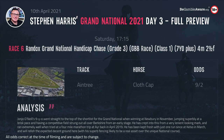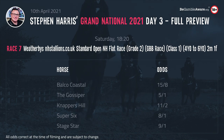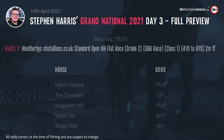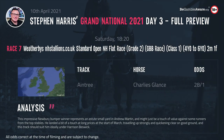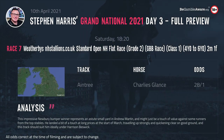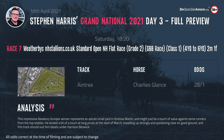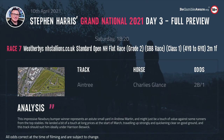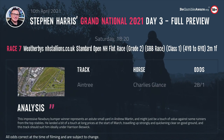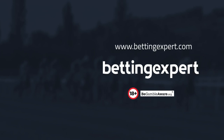The 6.20 to finish us off is the bumper over 2 miles — not a betting race for me, but a token selection: Charlie's Glance of Andrew Martin, who really impressed when landing a long-odds gamble late at Newbury back in March, quickening up smartly to win with any amount in hand. I think if he was trained by anyone else he'd be a lot shorter price, so he's a token selection in a really hard race to finish things off. Best of luck on Saturday at Aintree, betting experts.